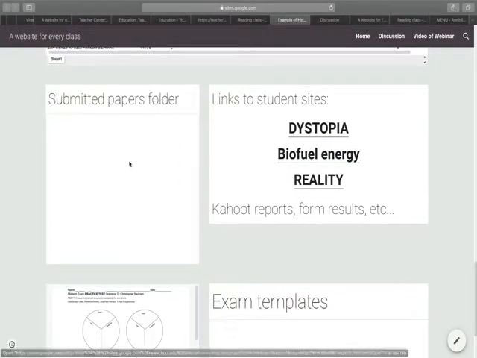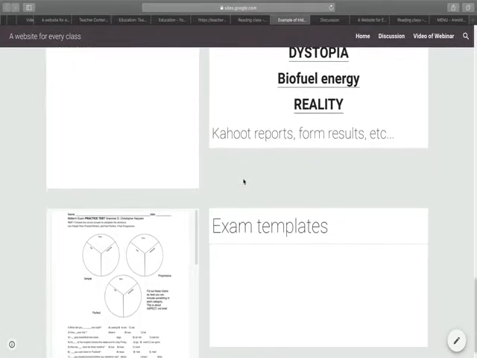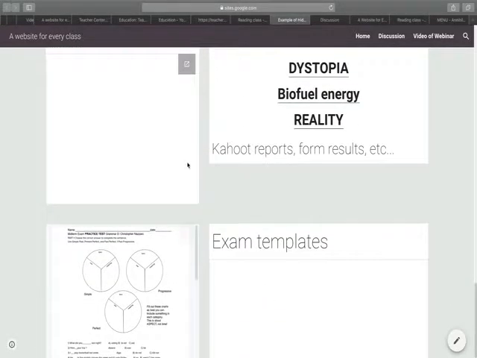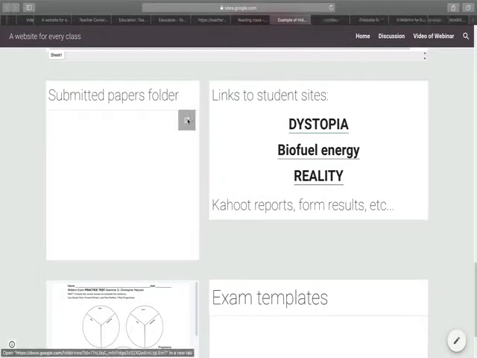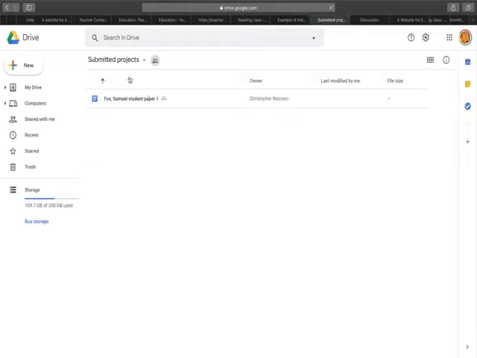You could also include a submitted papers folder, a link to student sites folder, a place with exam templates. These are Google Drive folders. They connect to Google Drive. And then anything that gets submitted into this folder in Google Drive will automatically appear on your page. See, so here a student paper is there.